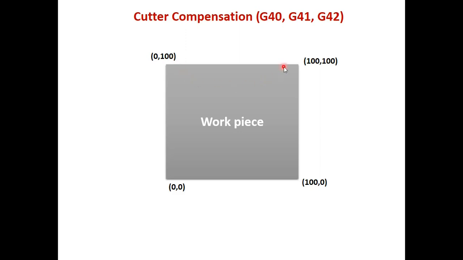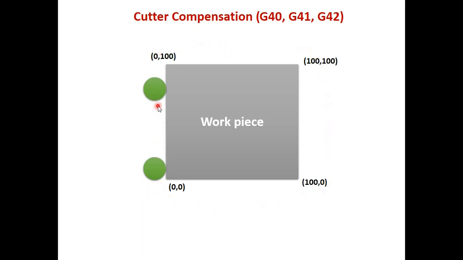So again we are taking the same example of the workpiece. You can see there is a workpiece of 100 comma 100. We have defined both zeros. Okay, 0 0, this is 0 100, 100 100, 100 0. Now let's say I want to do cutting like this. Let's say your tool is here, it will come here, start cutting, go like this, and then take a right turn, follow like this, and completely cut.